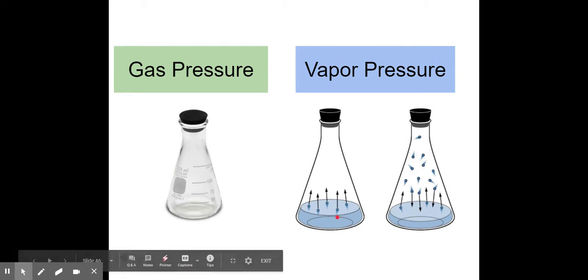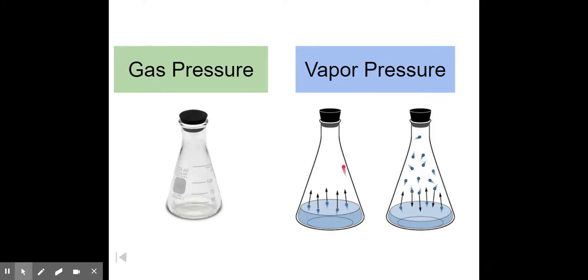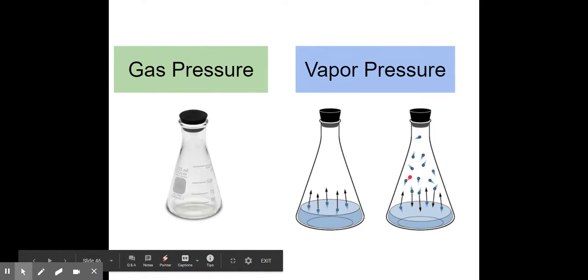If you notice from where you start to where you end, the volume of the liquid is different. The initial volume of liquid was much higher. It's not always that visible, because it depends on the size of your container. But once it reaches its equilibrium point here, that volume is less than it was before. It doesn't mean that it's got less of that substance in the container, because it's a sealed container. It's just that now some of those particles are a gas and some are liquid, where here they were all liquid.